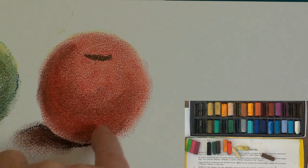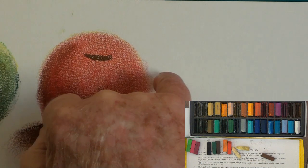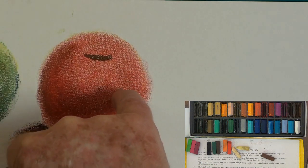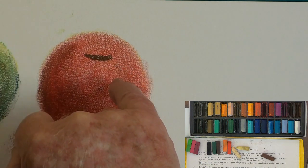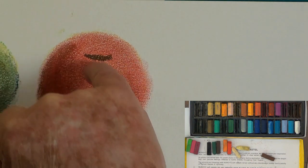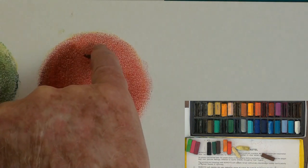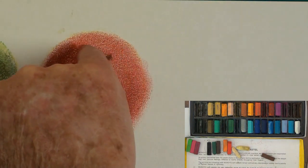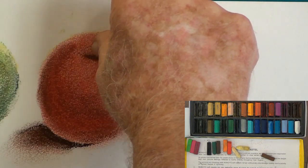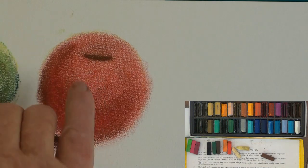So if you're doing a lion or a cat or whatever, and you want those whiskers to go across like that, like I showed you in the watercolor one, you can take a steel awl with a nice sharp point on it, and you just make an indentation in. When you go across over the top, it leaves that little line across. You can just see that one there. So I'm just going to soften the top a bit in there, but not the bottom one, because this is your sharper line.